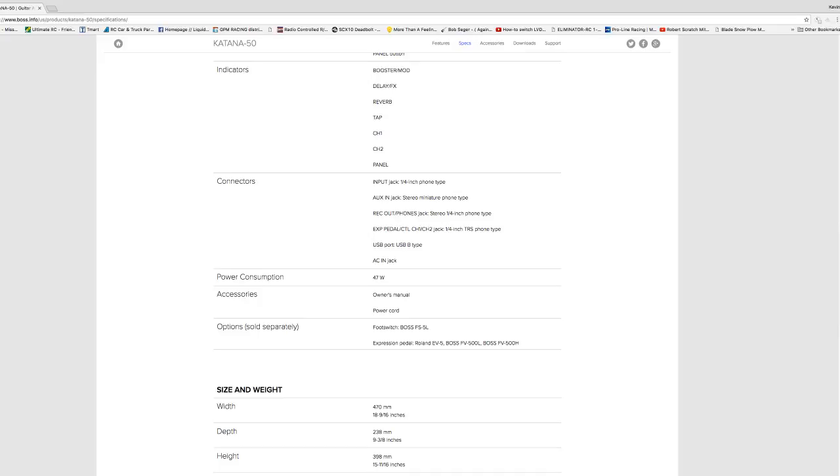The USB port is for hooking into your computer and setting up your own amp models, and it's got a few memory selections for users to pre-program a few things. It consumes 47 watts of power. That has nothing to do with the power output of the amp. It's just the fact that it consumes 47 watts of electricity.